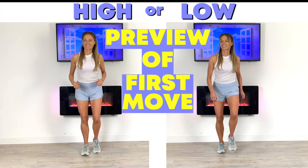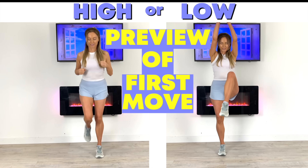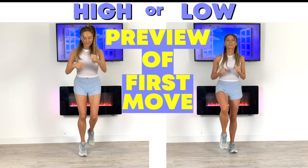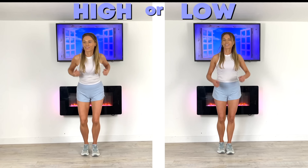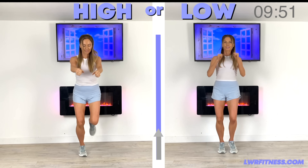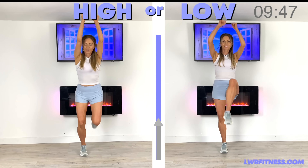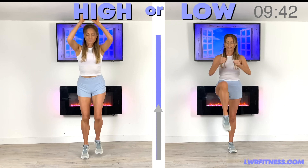So we're now going to get straight into the workout. I'm going to show you first, so just watch — these are your two options. High impact is doing running on the spot, punch the arms up then in front. If you want the low impact version, it's a knee lift and then you're just alternating arms up and in front. So let's get ready and take it away. The first move is a duration of 45 seconds — the timer bar in the middle represents that. You can see your 10-minute countdown clock in the top right-hand corner. We've got no repeaters, so it's a really lovely workout — full body moves, it's going to fly by.